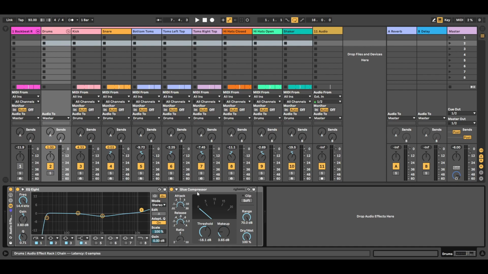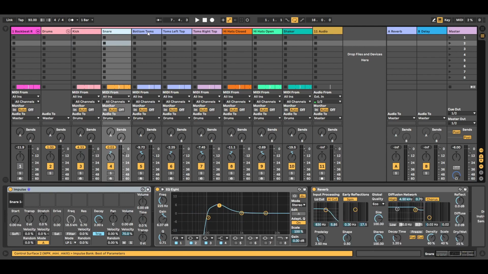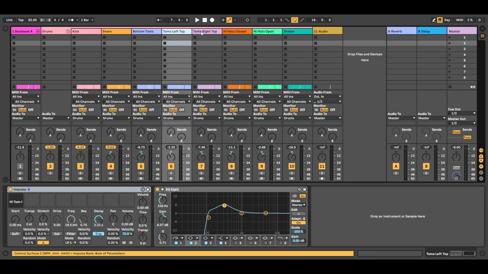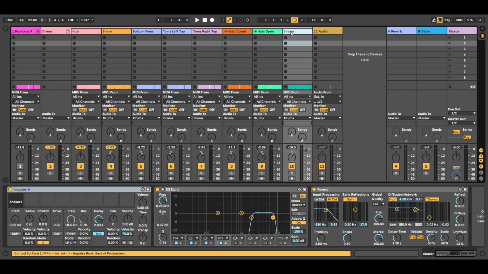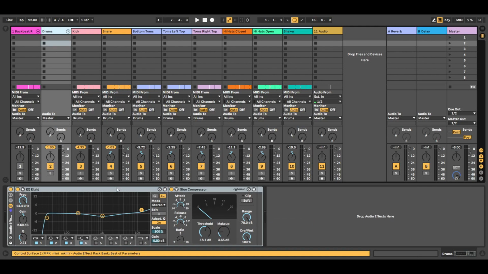So that concludes the 3 videos, part 1, part 2, and part 3, that are to enable you to create your own drum kit in Impulse in Ableton. We've created the different parts of the kit, which we have here. We've got individual effects on each section of the kit, mainly EQ, with some reverb on some instruments, and that's covered in part 2. And then in this final video, part 3, we've grouped together the entire drum kit, and we've applied some production to the entire kit, involving EQ8 and glue compressor.